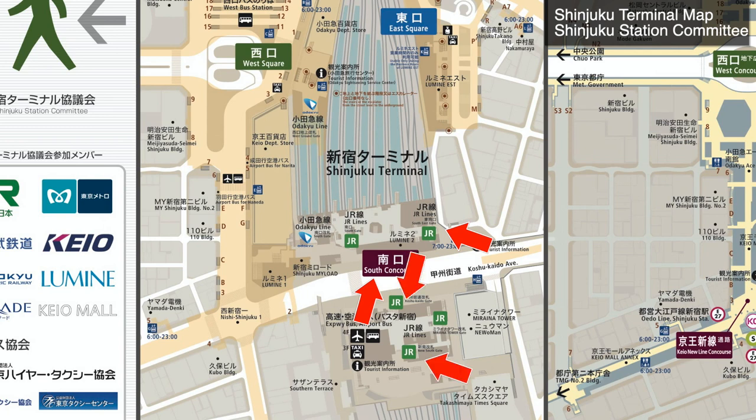This ticket gate is on the second floor due to the structure of the building, and the track and the platform running below it are on the first floor. And on the west side of the track, there are ticket gates called Central West Exit and West Exit. The Central East Exit and East Exit are on the opposite side. Since the Central West Exit is the ticket gate used for the transfer, I will show it today. Odakyu Railway Shinjuku Station is located on the west side of Shinjuku Station.